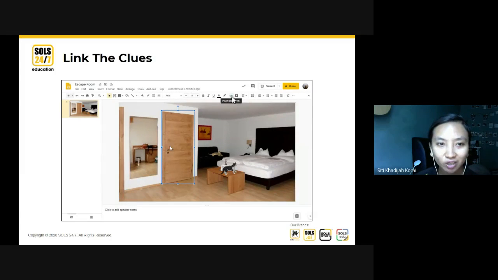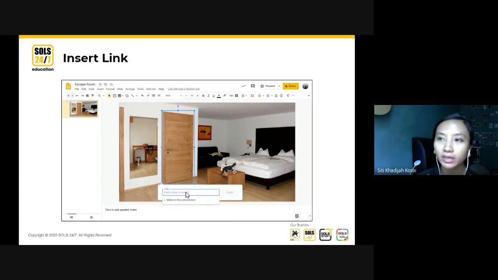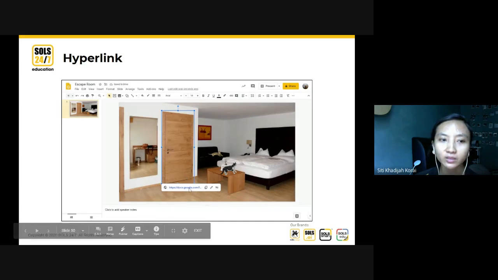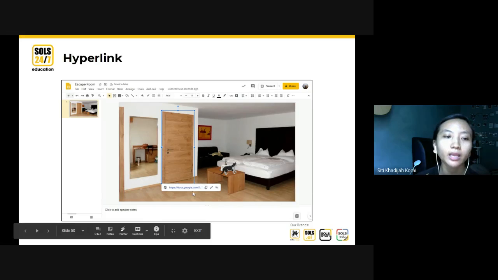So you just click on insert link here, and then link to any document that you have, just copy the link and paste it here, and then click apply. As you can see now, this shape is originally for the door. When people click on the shape, it will open up this particular document.